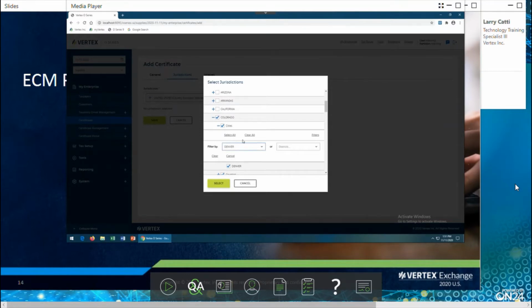Let's see here. I need to get cities here. And so let's do filter. I'm sorry, Denver is the one I want. There's only one city, of course. And then counties, well, we'll turn off Denver as well. All right, so now I've got that. I'm going to select that.